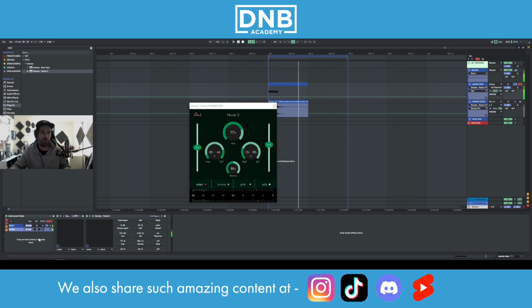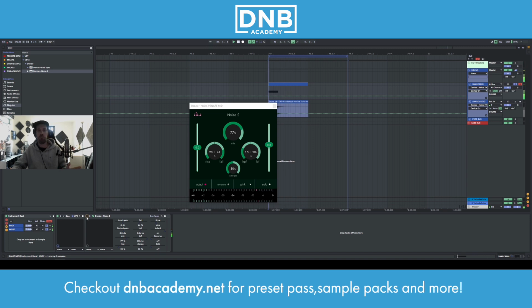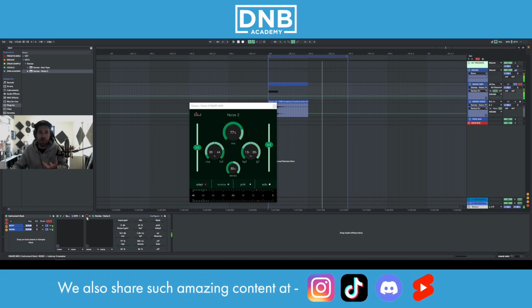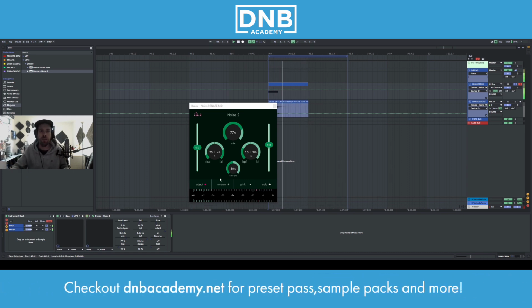And I'm going to show you how it sounds without the noise. It's really weak and it has not as much character as this one, as you can definitely hear here. Look, it's way higher up in the mix, and the snare immediately stands out.